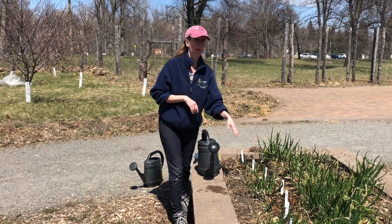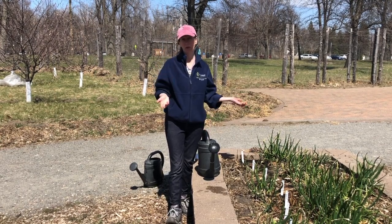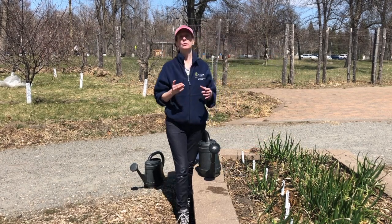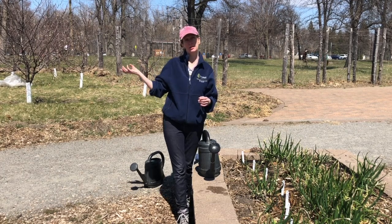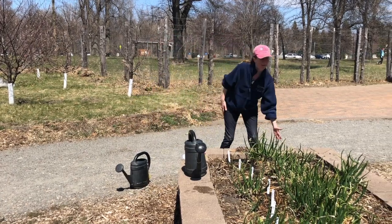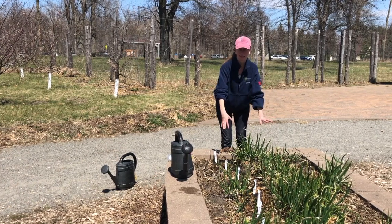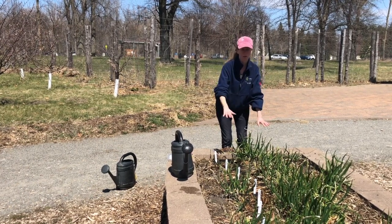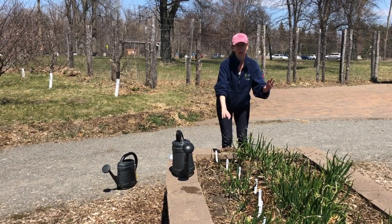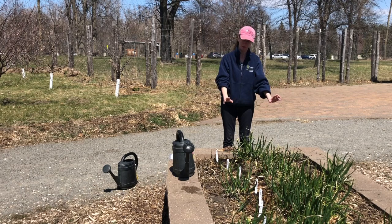It's a cold weather crop, but to tell you the truth, I started some in the greenhouse also. This is one of those plants where you can direct seed sow into the ground. It's also something you can transplant. So I started some indoors, and those are going to go in another row on this side, and it's going to be kind of an experiment to see if the direct sown seeds grow slower, shorter than the transplanted ones. Which one does better, direct seed sowing or transplanting? So it's going to be kind of a fun experiment to see which one grows better.